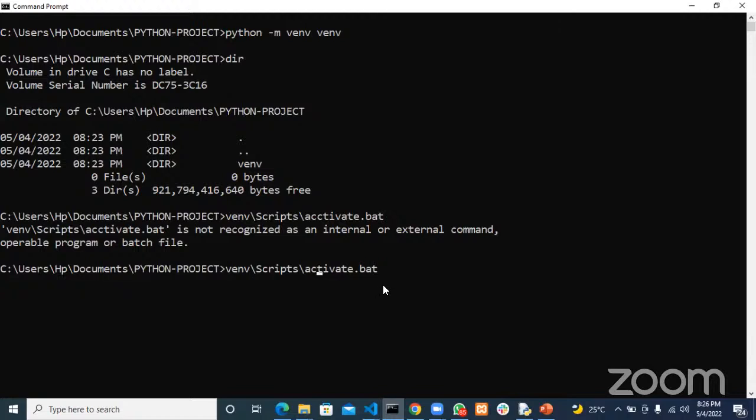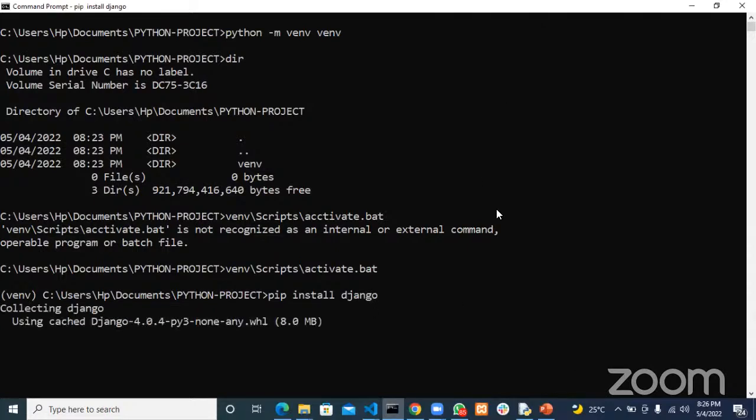Activate, single c. Okay, and you can see here at the left-hand side that our environment has been activated. So I'll go ahead and install Django here. pip install Django. Okay, pip install Django, and that should install real quick.